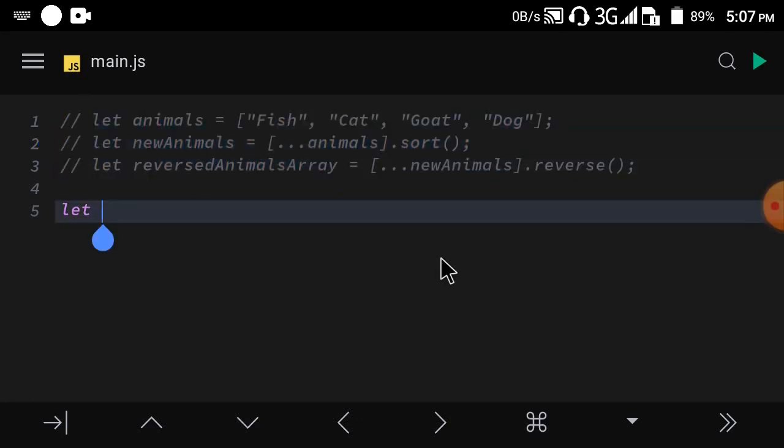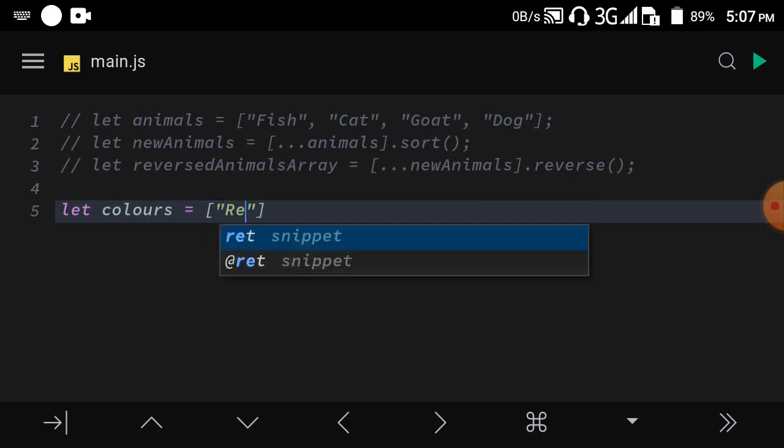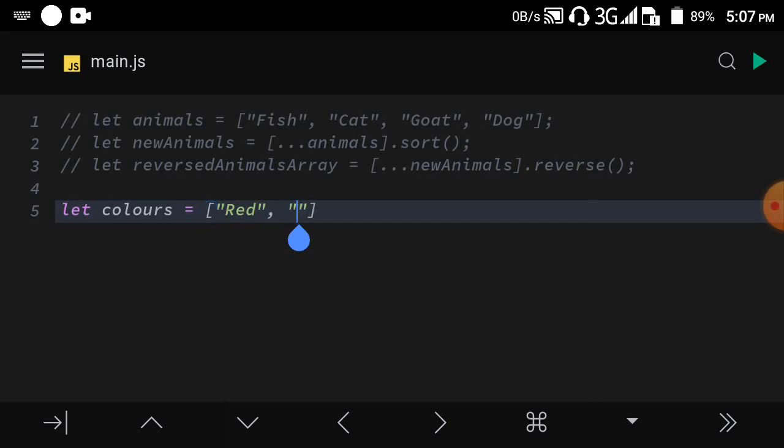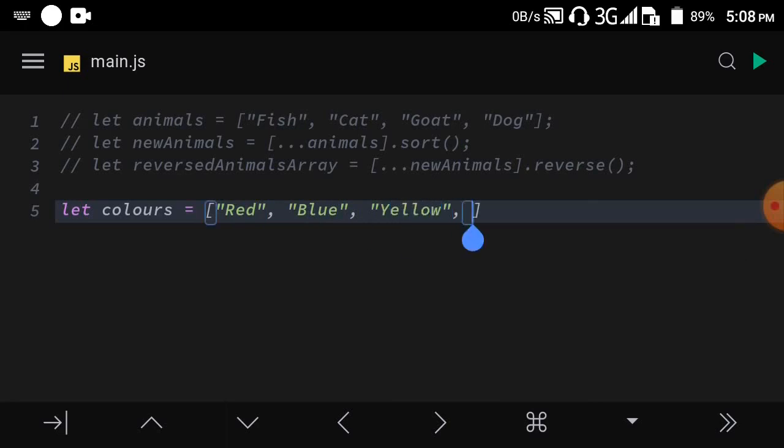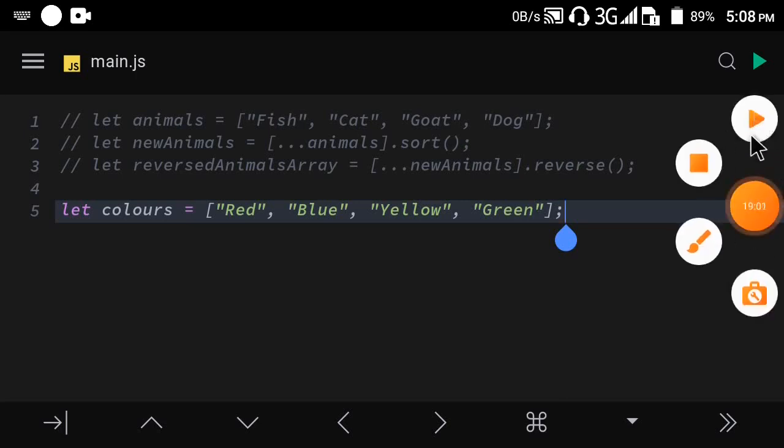So I'll now say let colors be equal to red, blue, yellow, and green. So these are the colors array that we have.